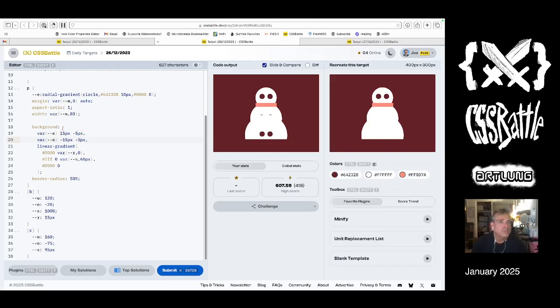Oh, what if we change the position? So var of --a or that, and then var of --a or that, and then actually, can we just repurpose another one of these variable names?